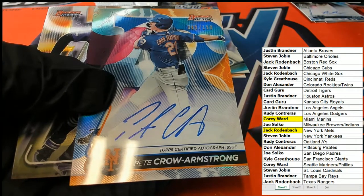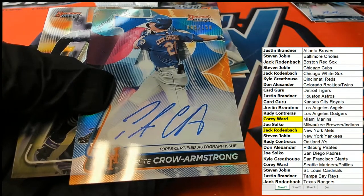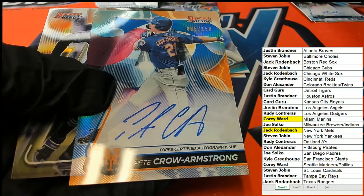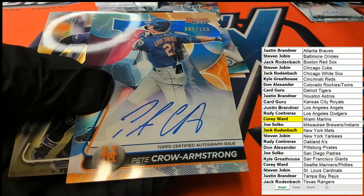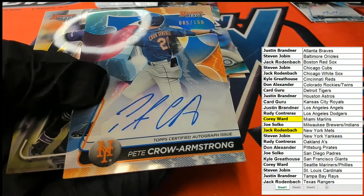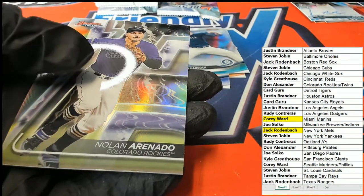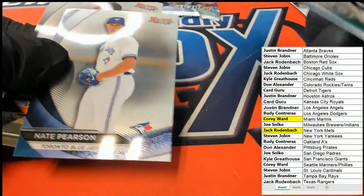Okay, I have to clear this up now. I have to know where these guys were drafted. He was a first rounder too. Okay, so this Mets player was drafted 19th overall, outfielder, 19th overall. And Max Meyer, for the record, was third. So that's two great first round picks right there. Congratulations, big hits. I think I'm just going to pull that out separate, leave it separate, and get it graded.